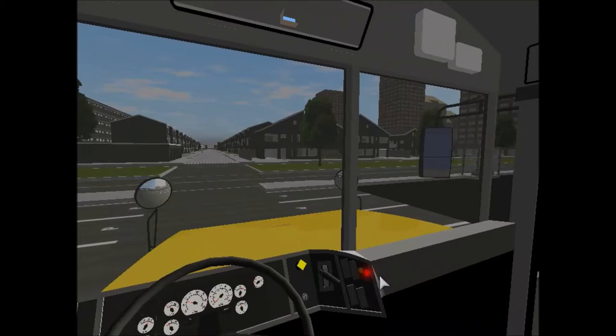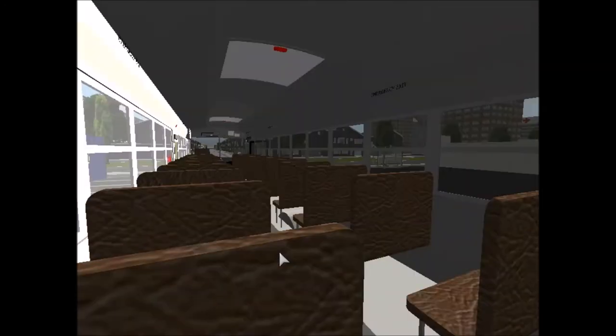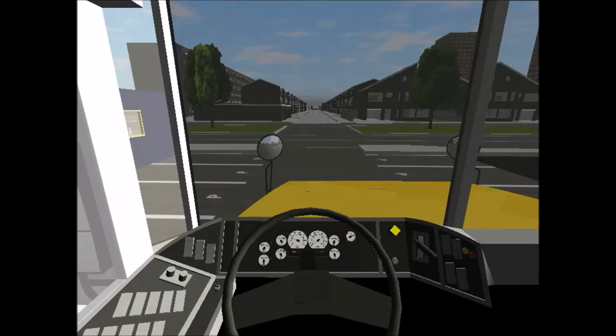Sorry guys about the lag. I'm running Farming Simulator now too. My laptop's doing pretty well, I'll have to say, for it. And then as you guys can see, those are the lights flashing on the dashboard.